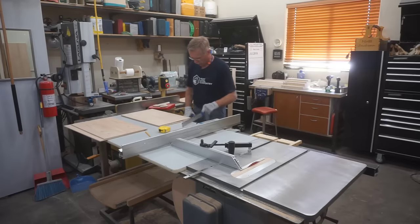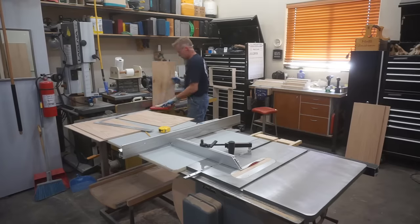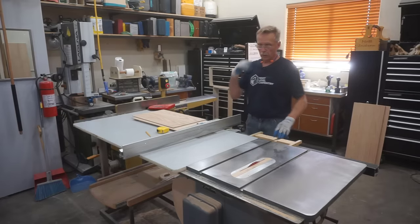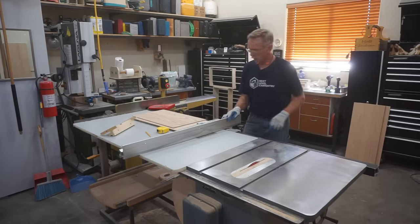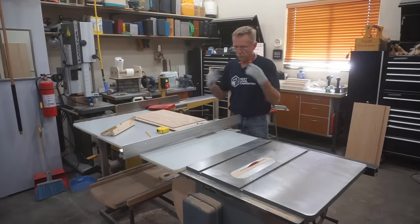Somehow something's gotten a little off on these pieces, and I'll have to true them up with the jointer, same as before. Because of the jointing process, I'm going to make these all 23.25 and then recut for a true straight end. And I guess that just emphasizes the process: do what it takes to get it square, even if I've got to do it three times, and if I overdo it or underdo it.